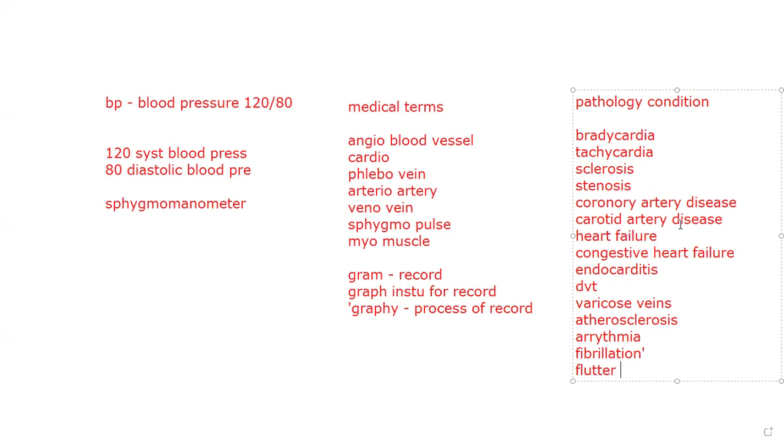Here the valve walls are not properly functioning, especially in the legs. So you can check what varicose veins are and search for images, which will show it clearly. And atherosclerosis is hardening of an artery due to fat. Arrhythmia means irregular heartbeat. Fibrillation is also irregular contraction. Flutter means regular contraction. So that's it.